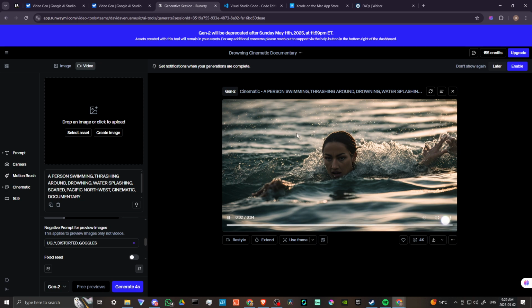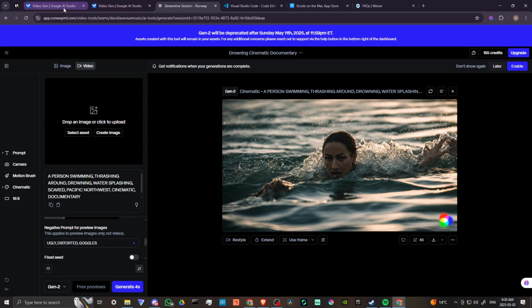I mean, there is some very subtle movement there, and of course we are using an older model, but there wasn't really much here to be excited about. Yes, we got our image of our person swimming, but there's just no movement whatsoever. Now, we could try generating more video to see if we get a better result, but just for the purposes of demonstration, we're just going to show you here what Gen 2 was capable of, and I'm sure you could get better results with some of the newer models. But again, when it comes to text to video, at this time, the only option you have is the Gen 2 model, and that's going to be taken out here pretty soon.